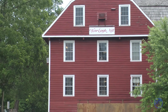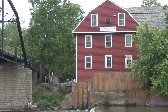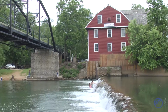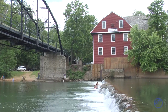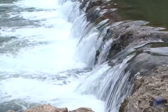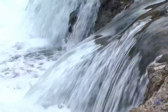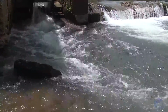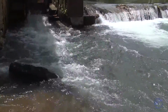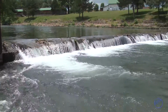And the mill that we're in today, the fourth version of the mill, the building was actually erected in 1973 by Zoe Kaywood and her family. But we're sitting on the original 1873 foundation. We've got what's left of the 1873 dam. And the raceway where our wheel sets is the 1873 raceway. So off and on, you could say War Eagle Mill's been in operation for 169 years. But we're the fourth incarnation.